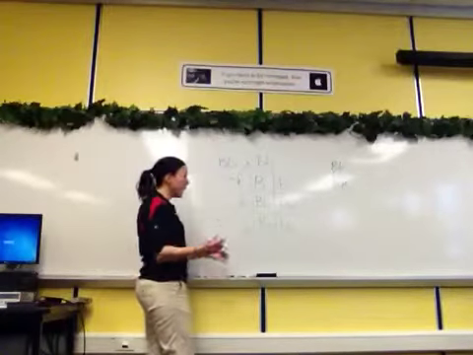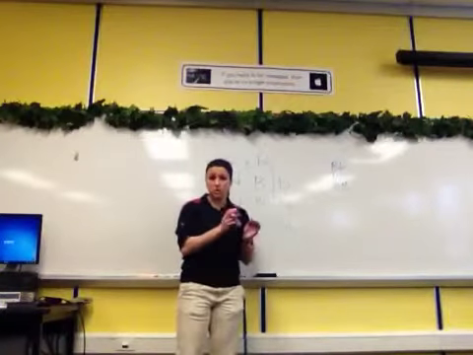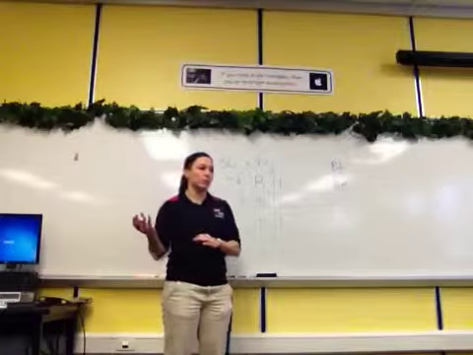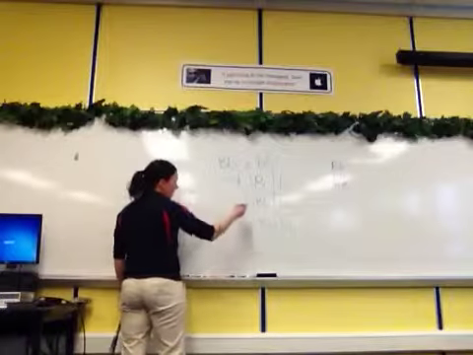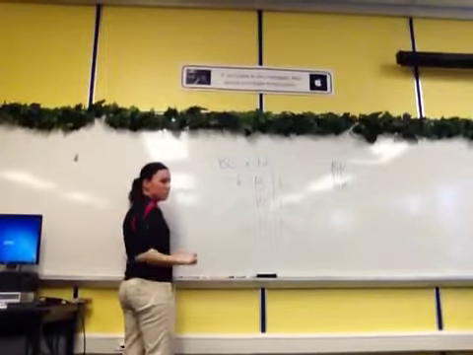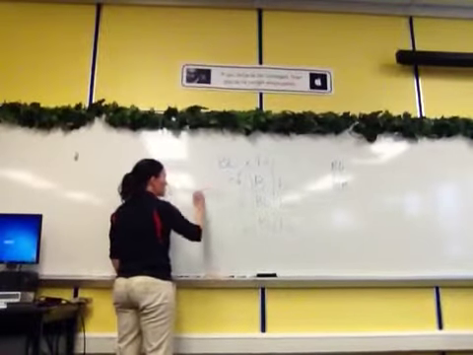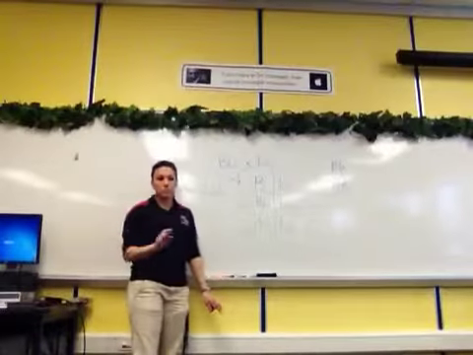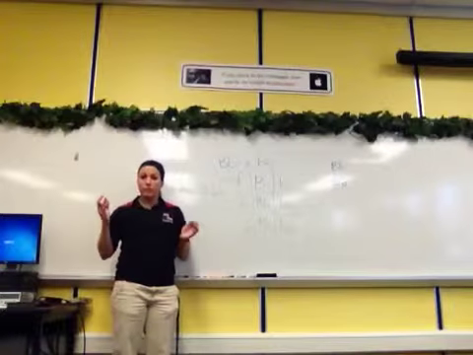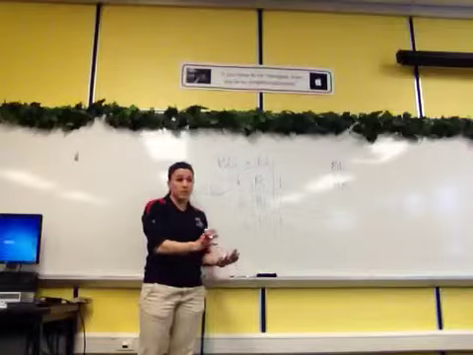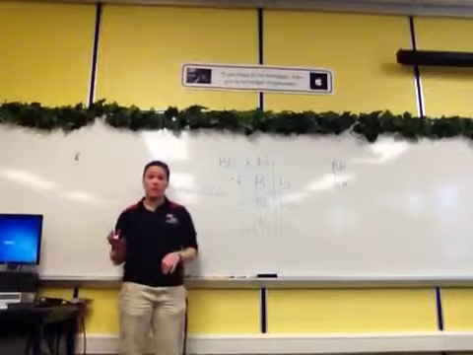Alright, so for the ratio, you're counting boxes. You're basically saying for every chance that there's a big B, little b, there's 2 chances that you're little b, little b. So in this case, I see big B, little b here, so I'm going to write that down. How many of these are there? 2. And then I see little b, little b, and there's 2. So you can leave it like that. You don't have to reduce. So it's a 1-to-1 or a 2-to-2 ratio, both the same thing. For every chance you could have a kid with big B, little b, you could also have a kid with little b, little b. So these parents have an equal chance of having offspring with brown eyes as they do with blue.